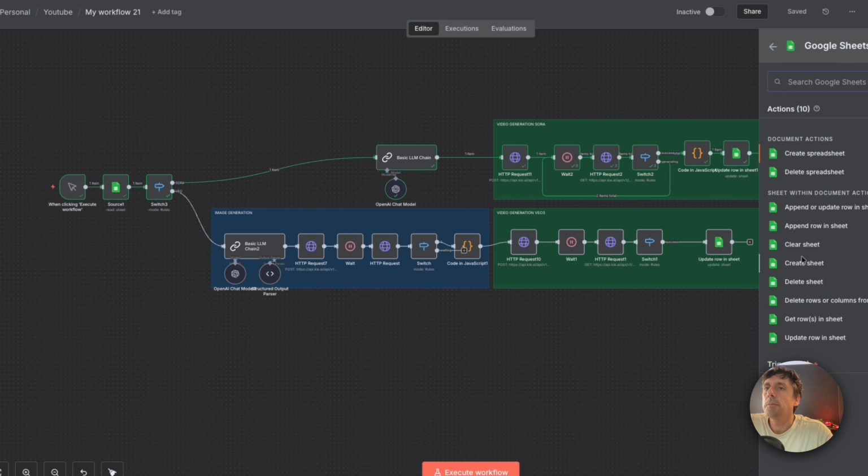I just got to look away to my other camera. Sorry, I just had to look around. It's actually called Get Rows. My other laptop screen is covering my second monitor because I must have moved it by accident.